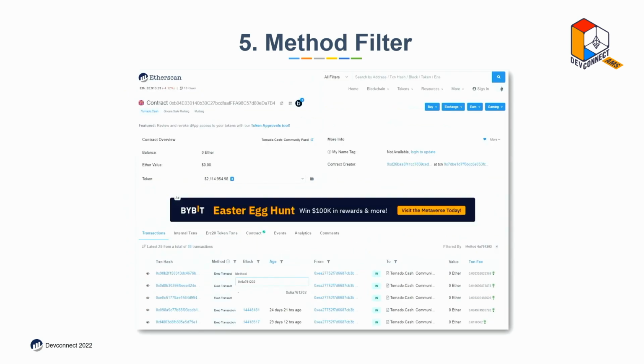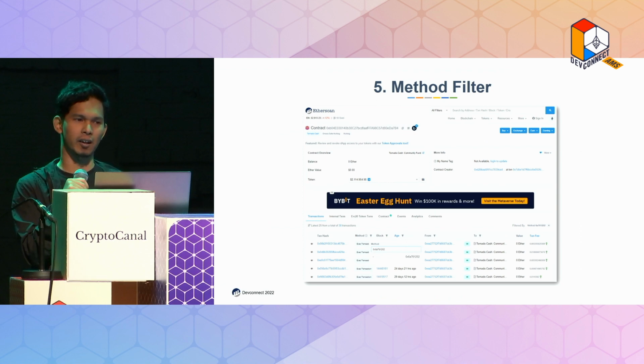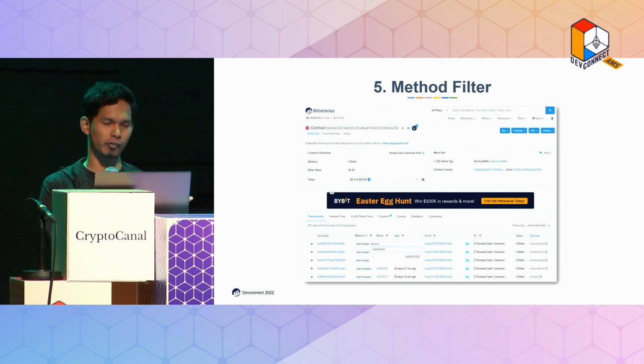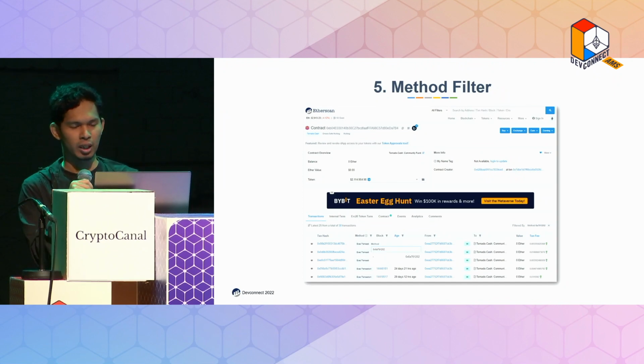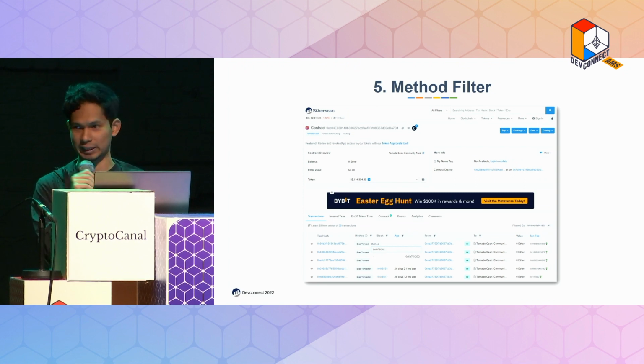One quick thing to note is that this is still beta. We are only adding it for contract addresses for now, so it doesn't apply to your EOA or normal addresses. It's something that we want to add hopefully soon. And there are certain functions that aren't fully 100% supported yet. So if, let's say, the contract isn't verified or it's a proxy contract, then you might not be able to enter the function name and have the autocomplete show you the suggestion, but you might have to enter the exact method ID in there. But it works as well, and if you have any feedback on how this thing works, please feel free to let us know.